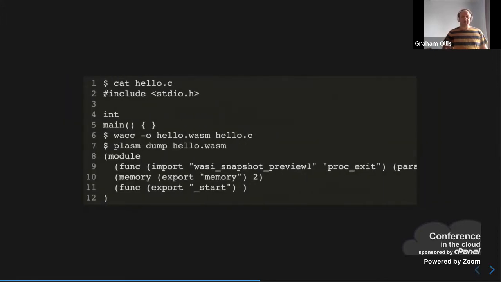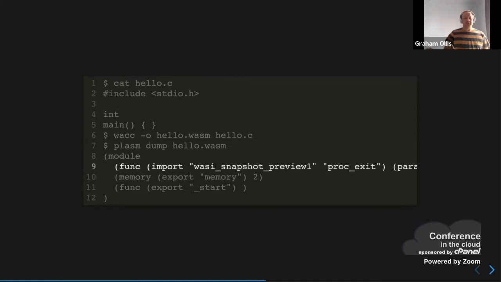As an aside, if we have a less complicated program, one that doesn't query the command line or do IO, for example, we get a much shorter list of imports. That's because WebAssembly only generates code and interfaces for objects that get used by the module. This is very helpful since you don't want to ship an entire libc to a web browser if you're only going to use bits and pieces of it.